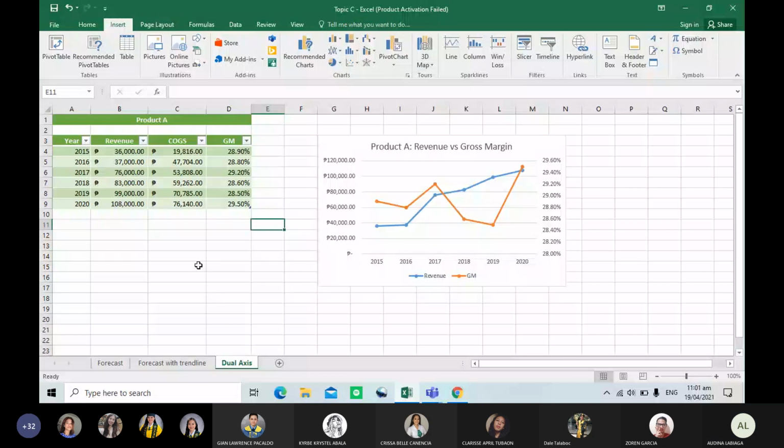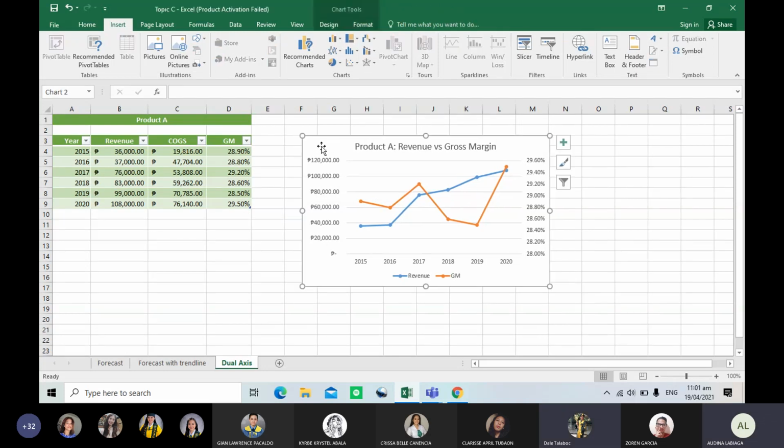We can see it now. So, for the topic, we're gonna first discuss how to make this dual axis chart. Excuse me, Miss Labiaga. I'm not sure if it's only on my end, but I find that your audio is very muffled or very low. Is it the same for the rest? Same, sir.